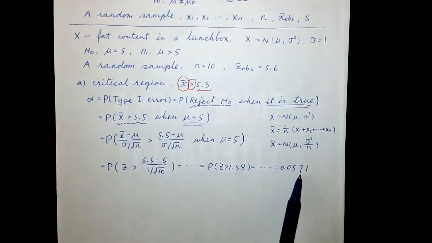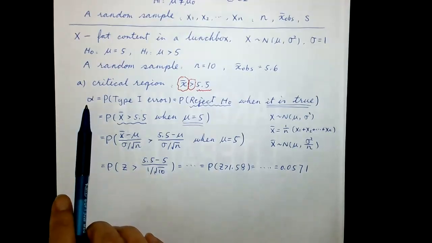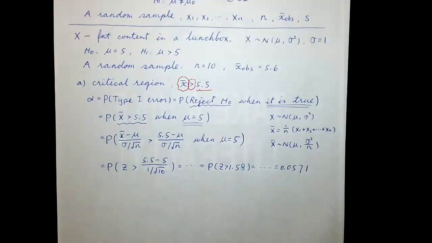So this 0.05 something is the probability to make type 1 error. Because it's a probability to make an error, you don't want it to be large, right? Nobody enjoys making errors all the time. Is this value small enough for you? In confidence interval handout, I said that the significance level by default is 0.05. According to the topic, according to whatever research you are doing, you can choose even smaller or slightly larger alpha. But is this good enough? Maybe it is. I don't know.